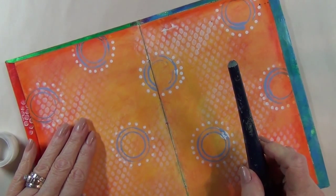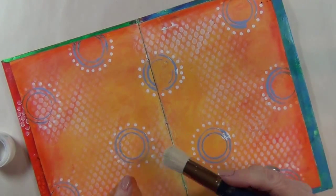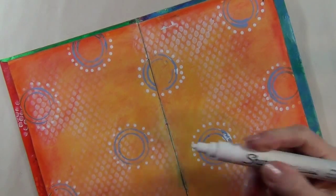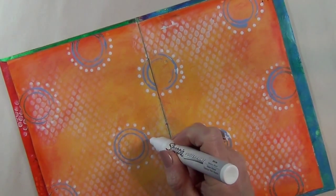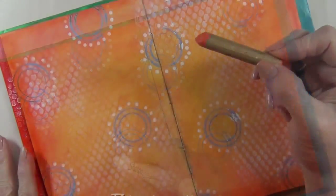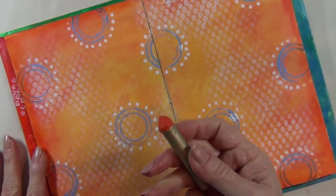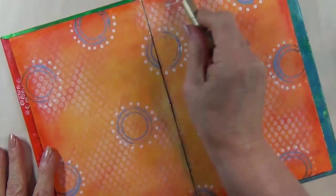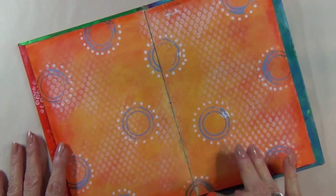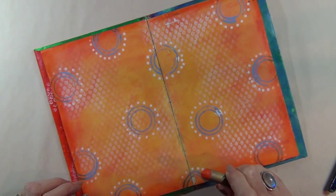After I added my white elements and my circles, I went and got my poster paint pen and literally dotted around the circles. So after my circle was complete, I took my orange oil pastel, again went around the border just like I did in the green page with the blue, and blended that color in. Now this page is ready to receive the images.